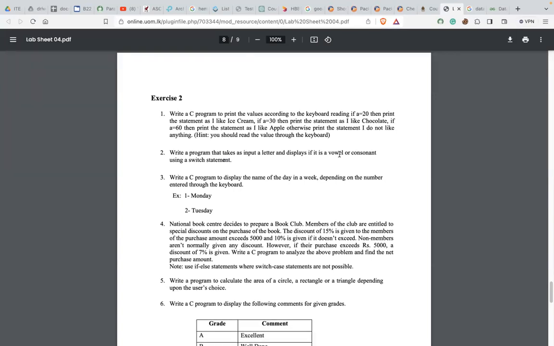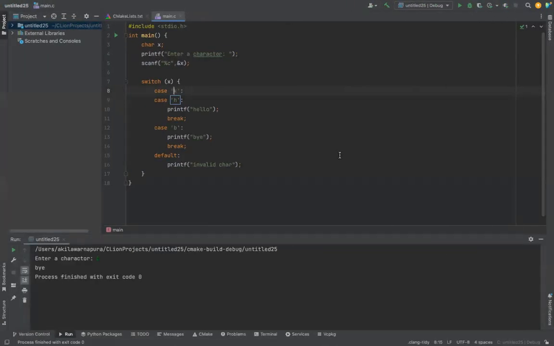Otherwise means we assume that the user does not enter numeric or special characters. Let's say the user enters 1, 2, 3. Then actually it is not a letter. So we assume the user does not enter any numeric character. The user enters only alphabetic characters. In such a situation, we can determine whether the character is a vowel or consonant.